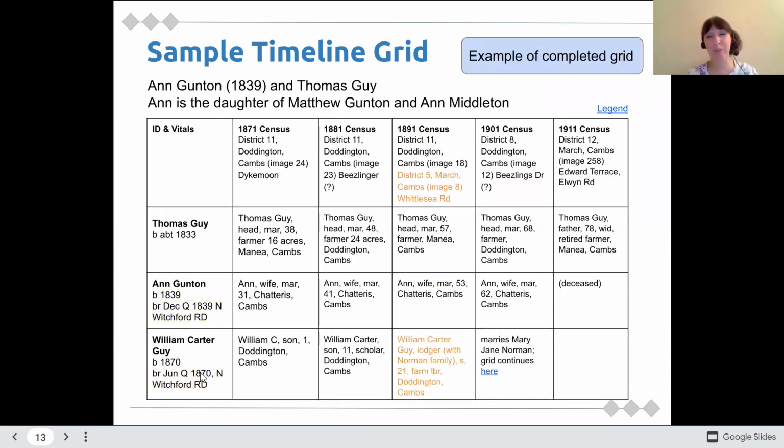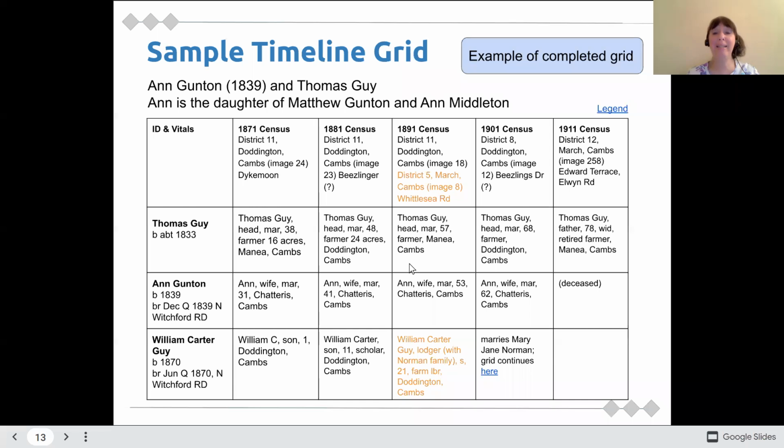And fast forward to a completed grid, kind of when you watch those cooking shows, and they take the completed thing out of the oven after 2 seconds of being in the oven. That's what we're doing here. So here's a completed grid. And you see that I've just gone through and added all the information from the censuses that I could find, all the birth information and so forth.